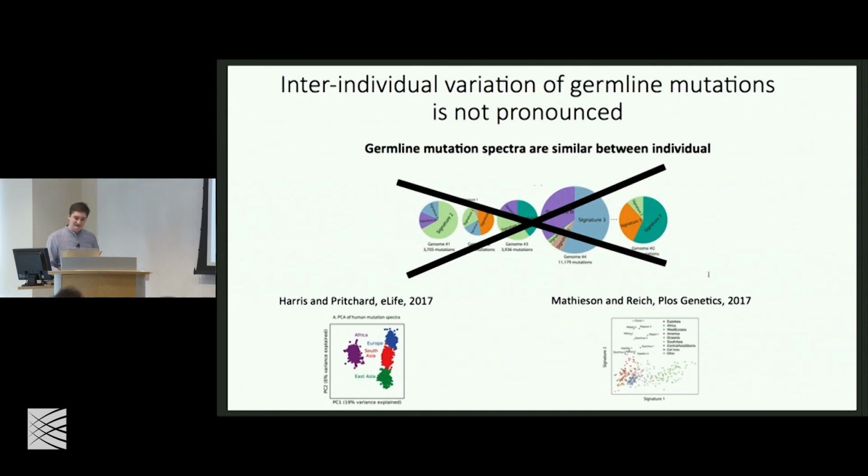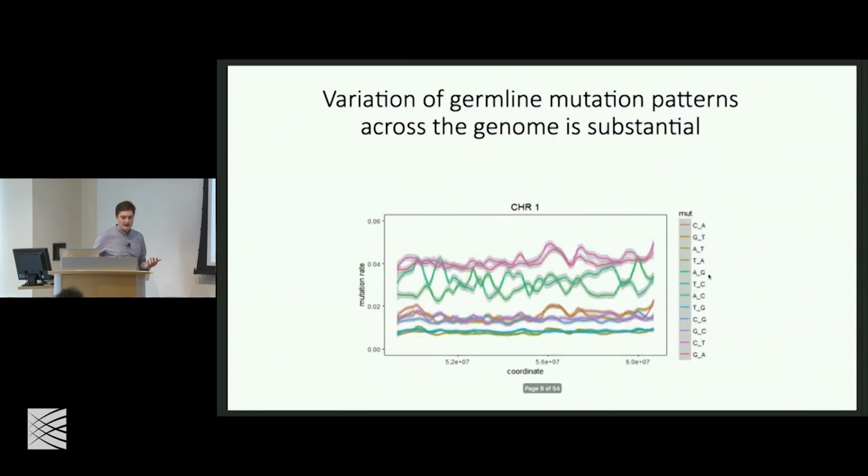So it kind of really didn't work out well. But there is another property of germline mutations that can give us sufficient statistical signal. It is well known that the rate of germline mutations varies along the genome, and here is an example of mutation rate for different mutation types along the genome, and it's quite notably variable. And so we hypothesize that we can use this variability as a statistical tool to extract mutational signatures.